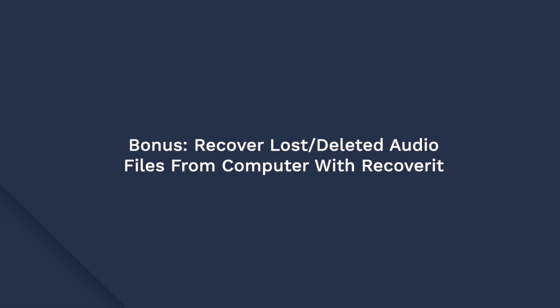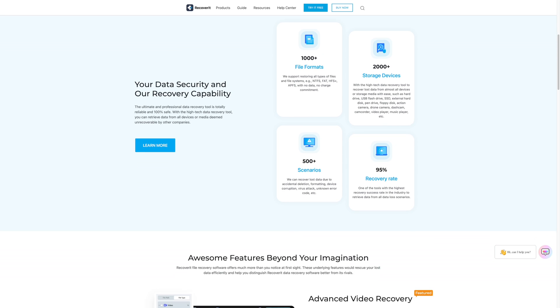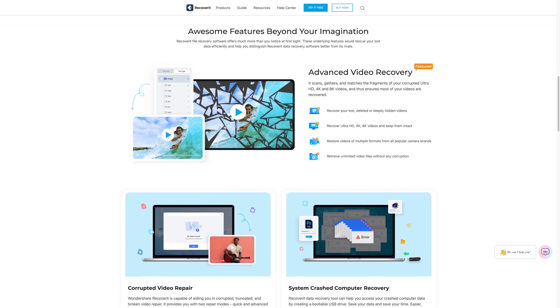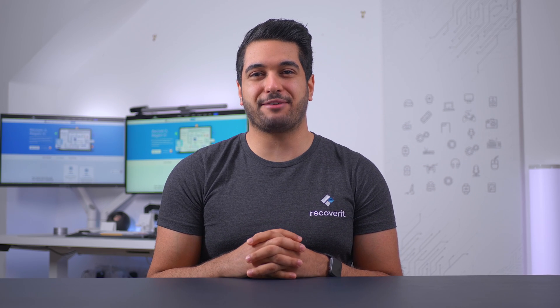If this doesn't work, then this error can also be a result of accidental deletion of files. This usually happens due to the presence of malware and viruses. If you are dealing with the same situation and you have lost any valuable files, you can use Wondershare Recoverit to get them back. Our data recovery solution is tailored to recover deleted or lost files on different storage devices — it doesn't matter whether you have lost pictures, videos, songs, or just your regular documents. Recoverit will help you get them back without any hassle.